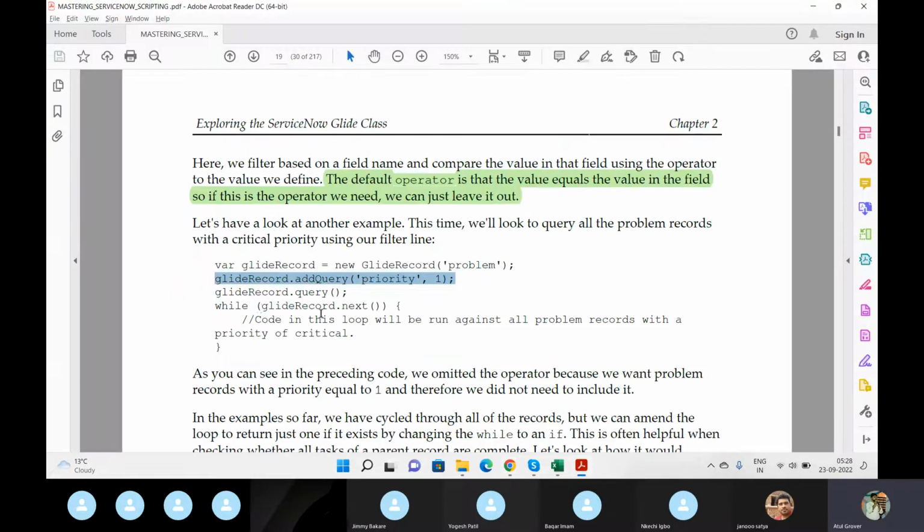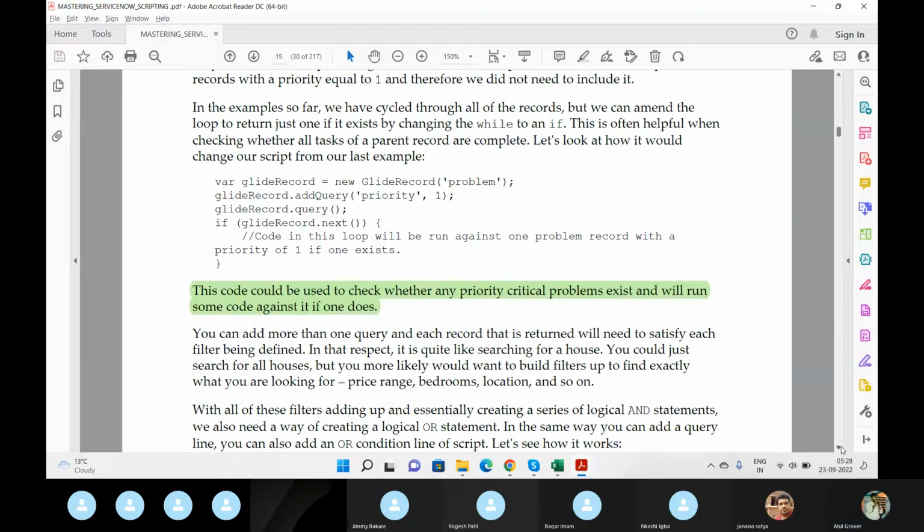Do you want to do some actions? You can do it in the while loop. I can show you like this: add query priority 1, query, and glide record dot next. What you have to do, you can put your code here. I want to print a message: Hello, welcome, thank you so much.